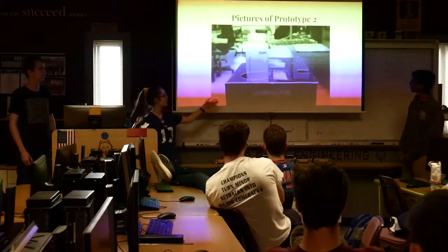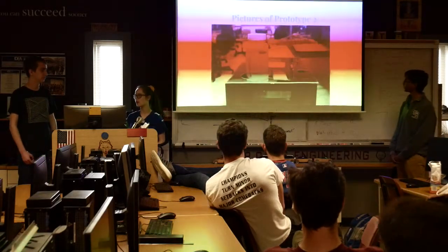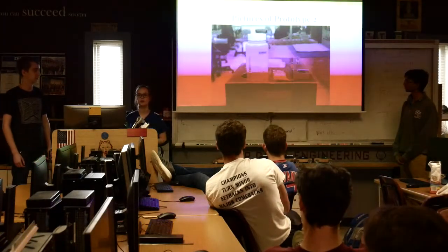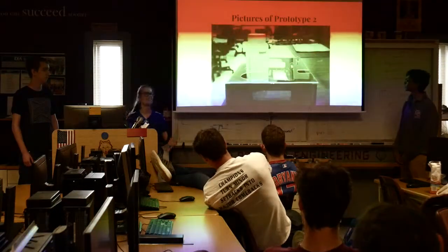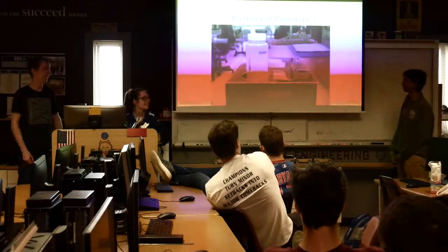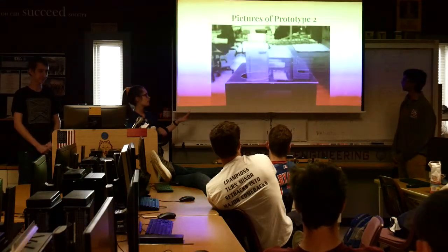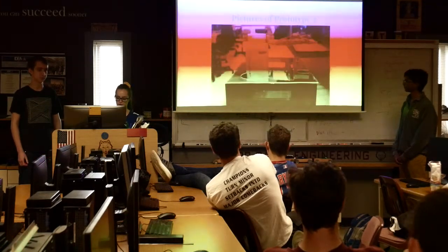We also added an acrylic lid. Acrylic isn't the wisest choice in a laboratory setting, but for this prototype, it is what was available to us. Some examples of new material would be like glass or PETG. You could use different chemical resistant materials to prevent spills and corrosion. But we liked the acrylic because it kind of protected our electronics and kept everything in place.